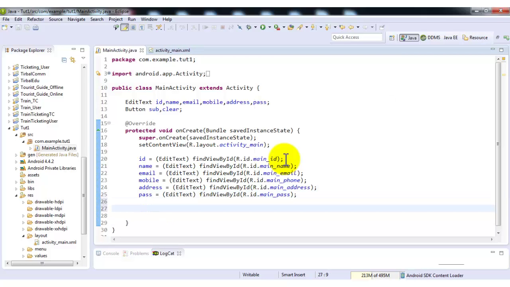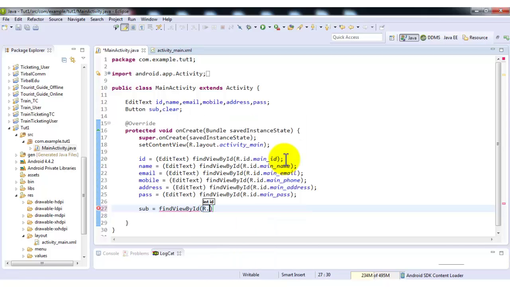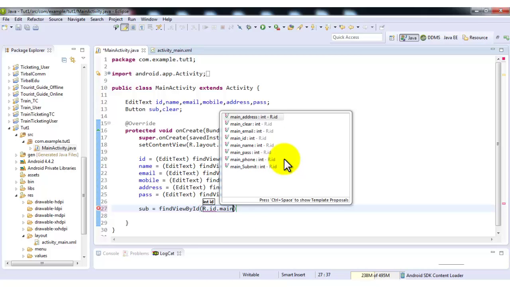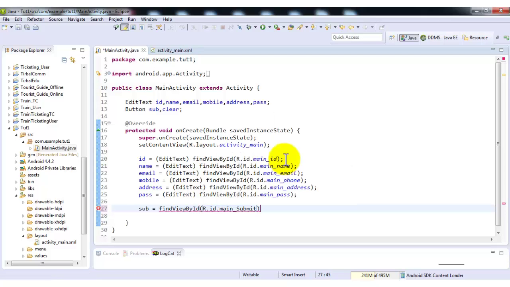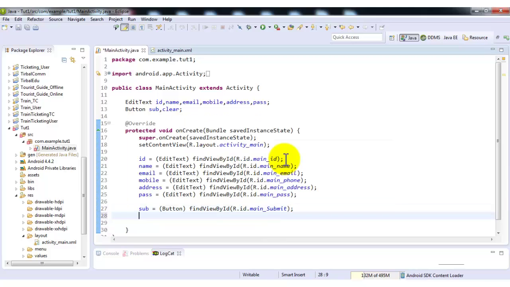So same we will do it for buttons, that is submit. Same way find view by id, R dot id dot main underscore submit, and typecast them into buttons, and clear.